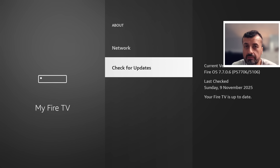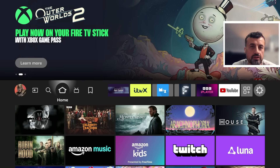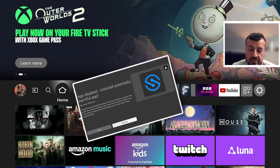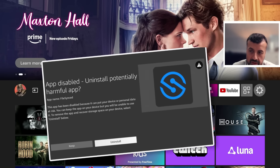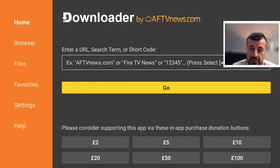The trouble is people are blocking updates thinking it will protect them against Amazon's new piracy blacklist — and it just won't. As we've seen, this blacklist mechanism is already on your device. Whether you block updates today or from many months ago — back around June when it was first introduced — Amazon has already enabled this blacklist, which means even if you block updates today, whenever your device calls back home it can receive a new update to that list.